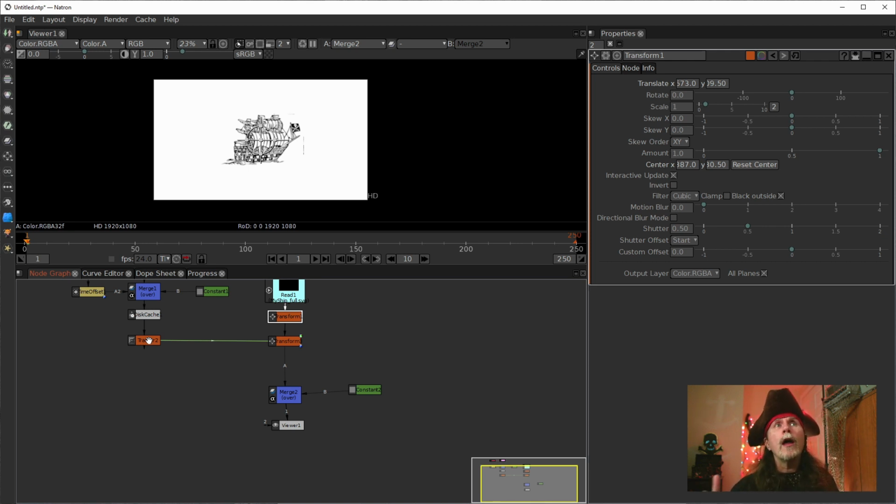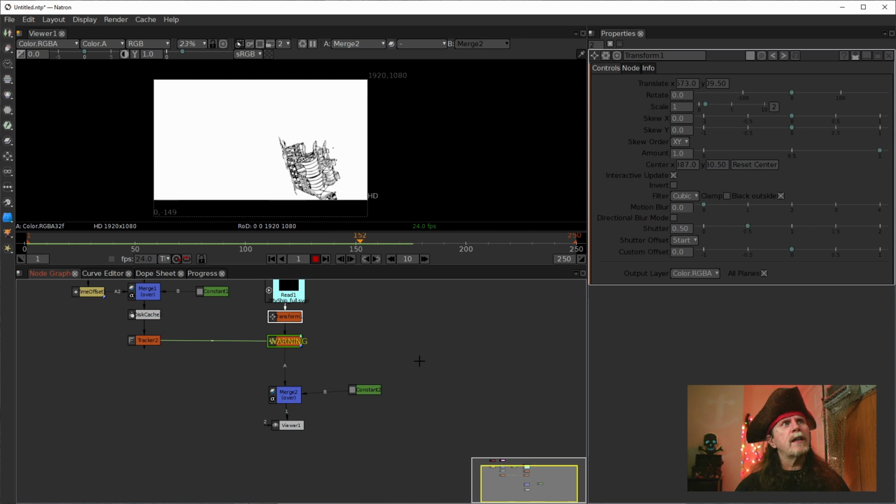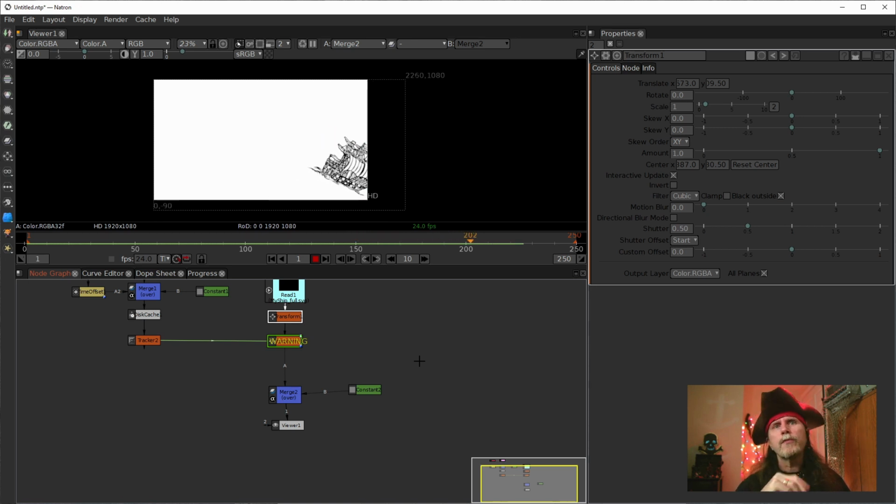If this was not lined up correctly, and in fact it currently is not, then when we watch this again from the beginning, we see that it's rotating and everything, but don't worry about those glitches, that's just a redraw issue.